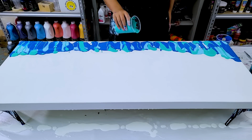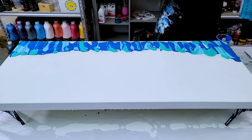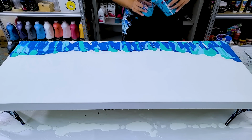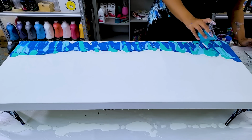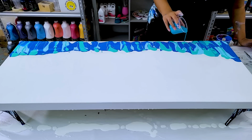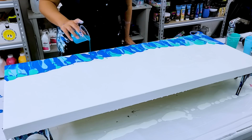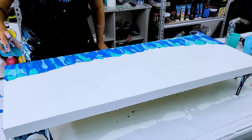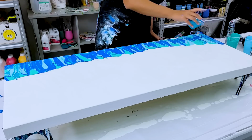Okay. Now this turquoise blue, I'm gonna pour it into a smaller container because I really don't want to use a ton of it. I'm just gonna go in those areas because it's very similar to the other colors. Just gonna drizzle. I'm just really hitting the areas that didn't have anything at this point. And then, like I said, a little bit more on the edges there.